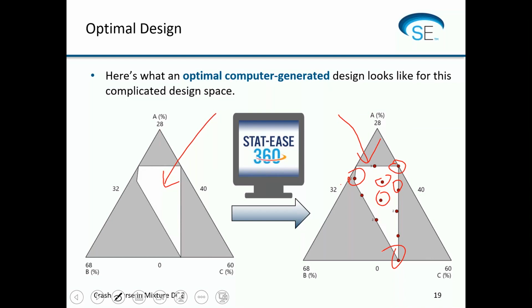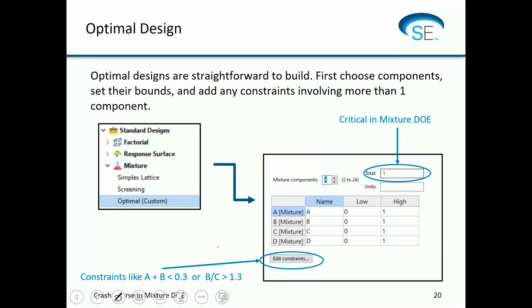So notice how, and I'll talk about how this is done in just a second, the software will automatically fill the space with what it thinks is the best or optimal design. So if I really wanted to use a simplex lattice design, I'd either have to just do this, or I'd have to find some triangle or simplex that I thought was acceptable, which is not a good idea.